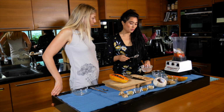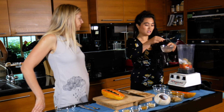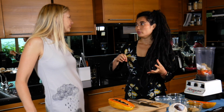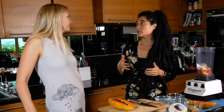For the smoothie, we don't want to use a lot of water because we want it to be thick. It feels like a whole meal, and you can also top it up with some fresh fruits and other ingredients, which makes you chew, and this actually helps you to digest better.